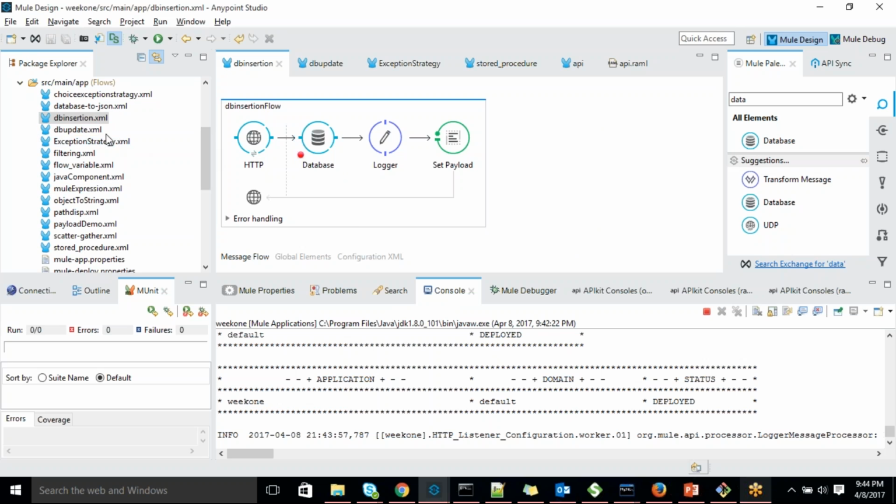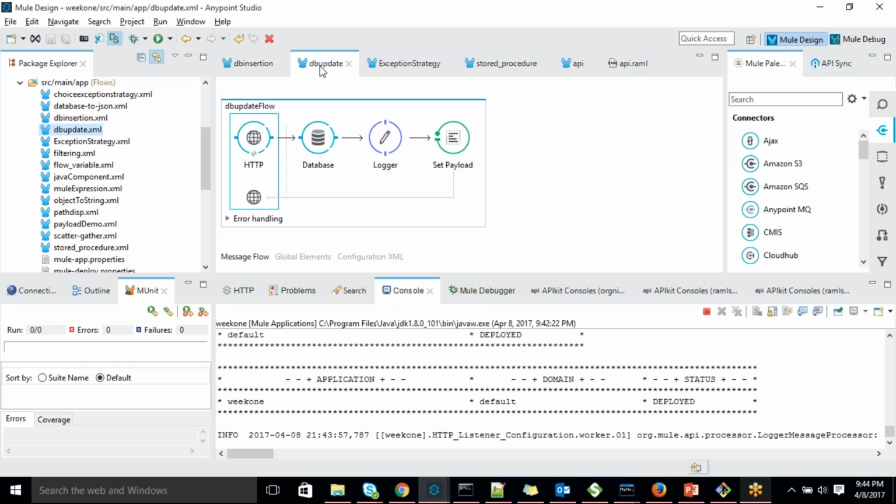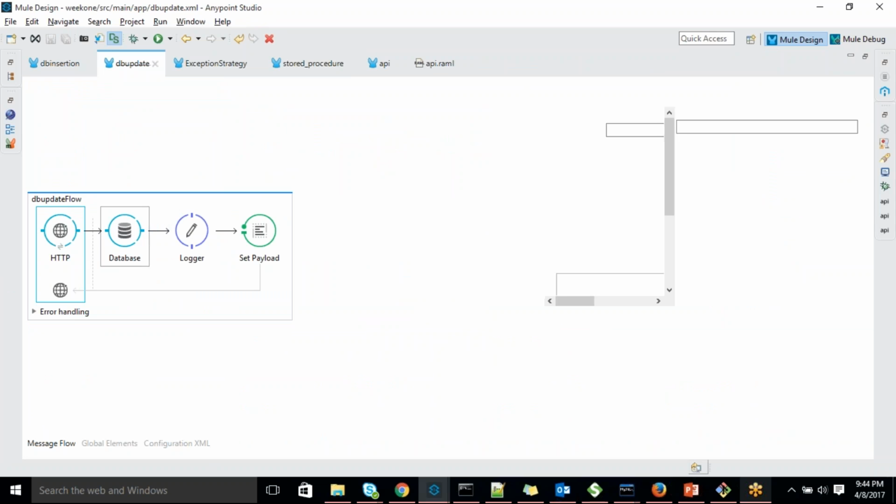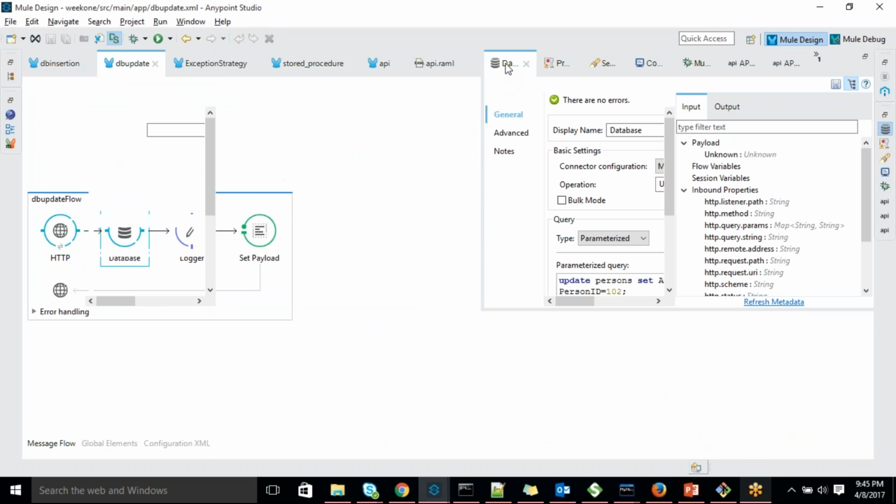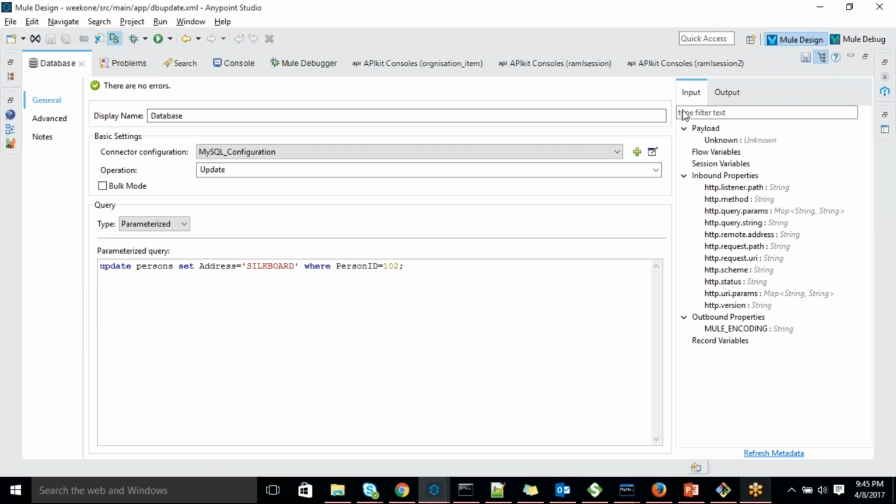Similarly, I'm going to show another operation, that is nothing but a DB update. Here it's the same everything, just the query got changed, that's it. In the query, I just choose the operation as update. I'm trying to update the existing record, setting the address to silkboard 1 where person ID equals 1 or 2.